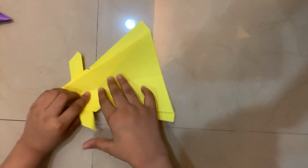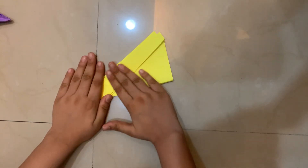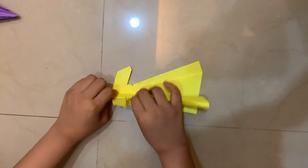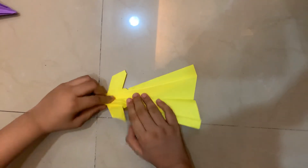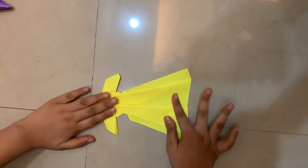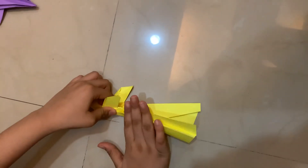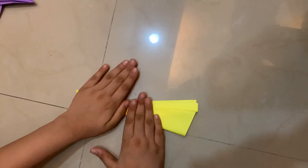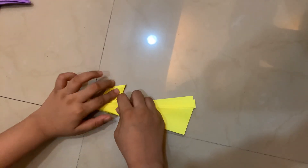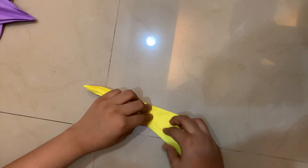You are almost finished with the Super Canard — you might see the shape now. We just have to fold the wings. I'm going to fold the wings in half; the wings should be a little wide from the back. Flatten it like so, then flip it over to the other side. Now to fold equal winglets, I'm going to fold one winglet and then do the other winglet.